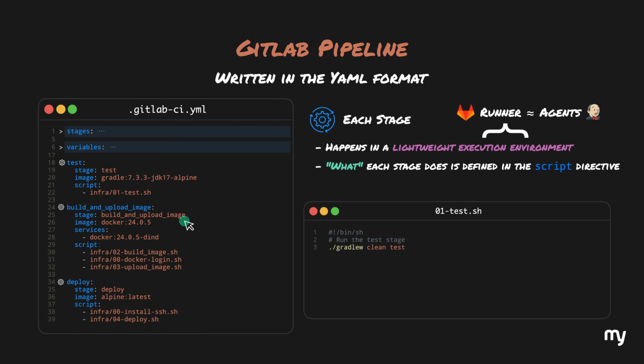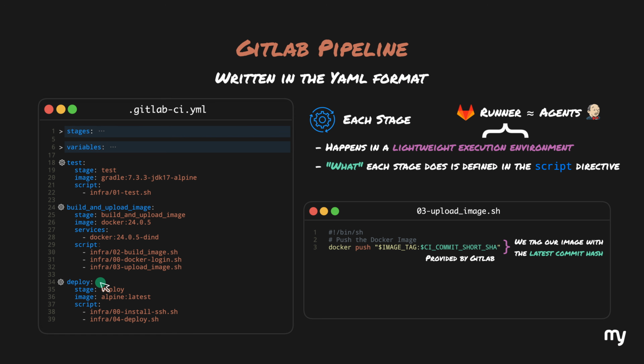In the build and upload stage, we specify multiple scripts. The first script creates a Docker image, the second one logs us into the Docker Hub, and the third one pushes this freshly created Docker image to the Docker Hub. You can also write these commands in one single script as well, but then it's always neat this way. A point to be noted here is that we tag our image with the latest commit hash of our Git repository as per the industry standards. This is provided to us by GitLab in the form of this environment variable.